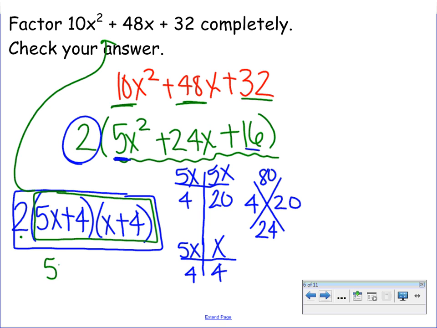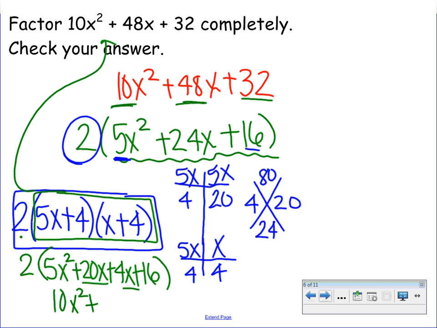So we get 5x squared plus 20x plus 4x plus 16, and I'm going to multiply all of that by 2. I can combine those like terms first if I want, or you can combine them at the end. I get 10x squared plus 40x plus 8x plus 32. Now I know 40x plus 8x gives me 48x, so I got what I started with. So I know I am good to go. And then I always want to look at my answer: nothing in 2 times 5x plus 4 times x plus 4 can be simplified any more, so we are finished.